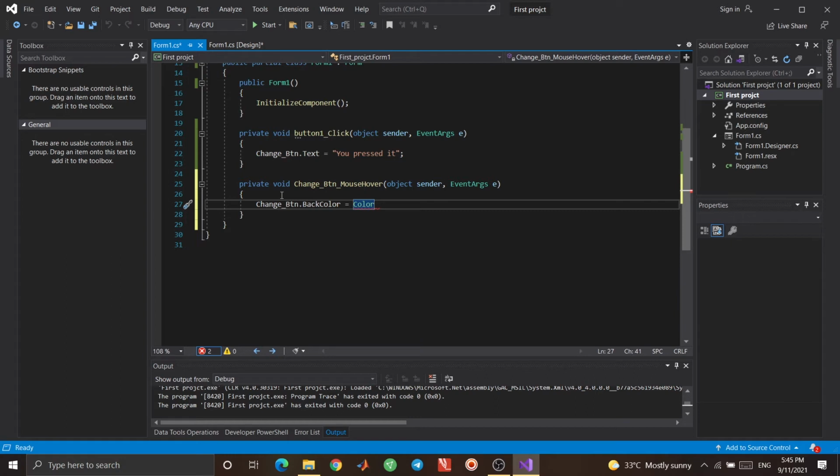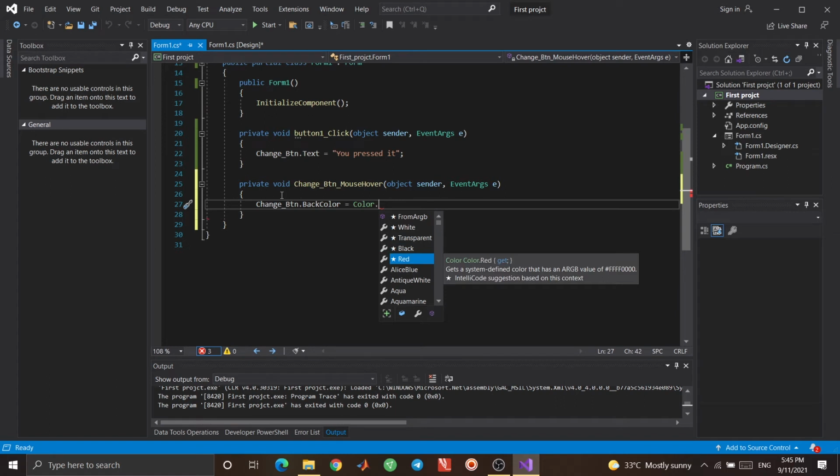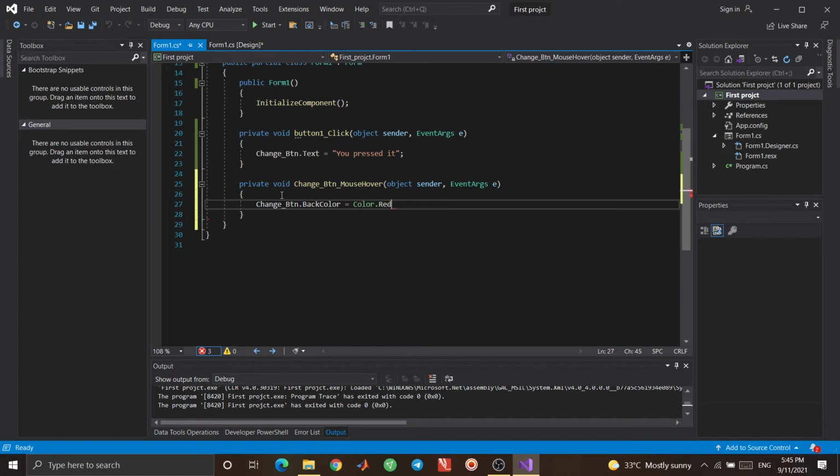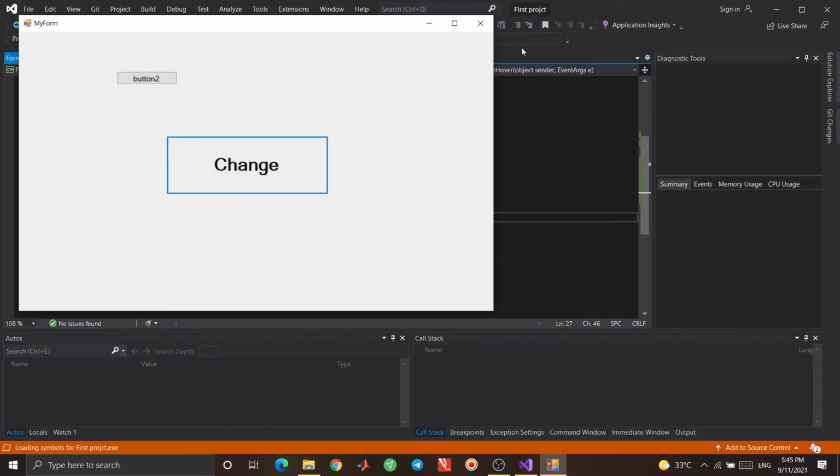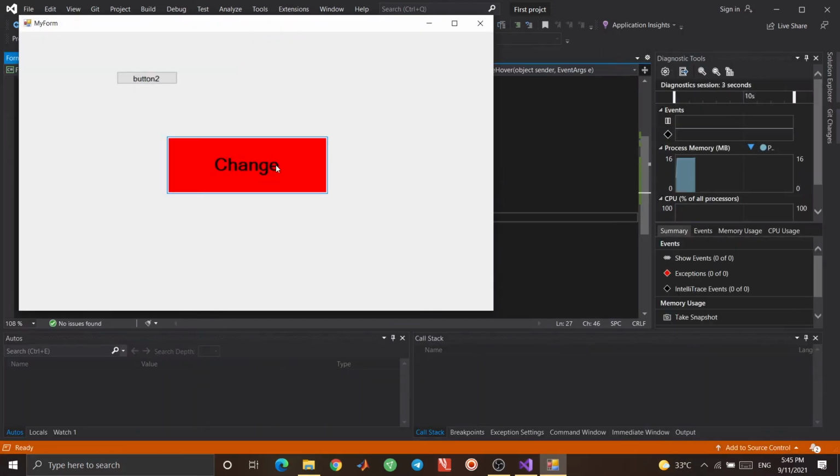I will tell you what a class is later, but for now bear in mind that if you want to set the color of an element, you write color dot. Here there are various colors. I want to change it to red. If I start the program and hover the mouse here, you see it changed to red.